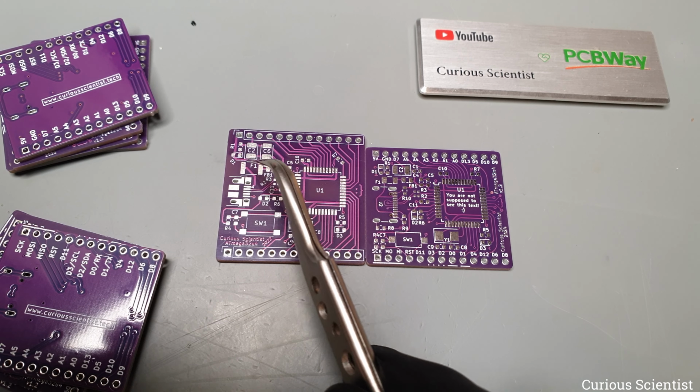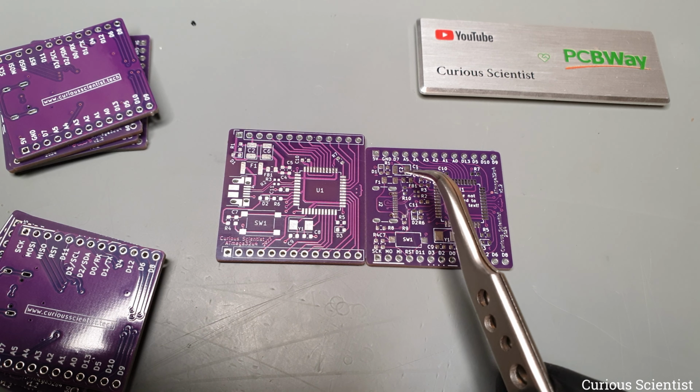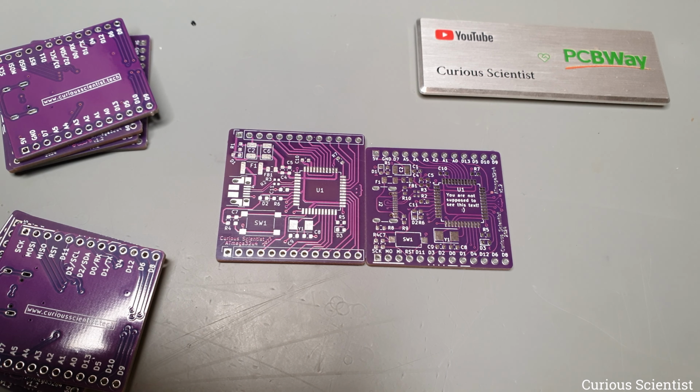Then I also revised the power supply part. I replaced one of the tantalum capacitors with a regular ceramic capacitor and I also replaced the fuse with a smaller one while having the same specifications. I also added some Easter eggs to the board, because why not?